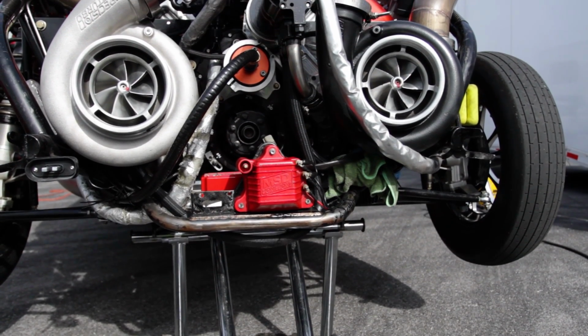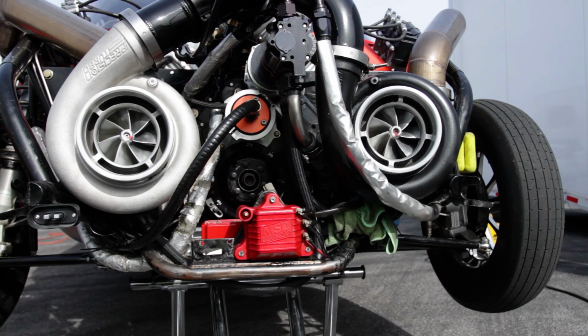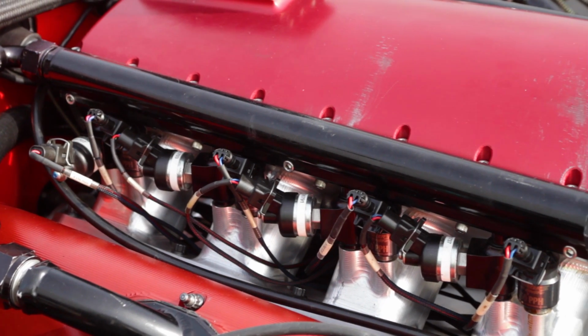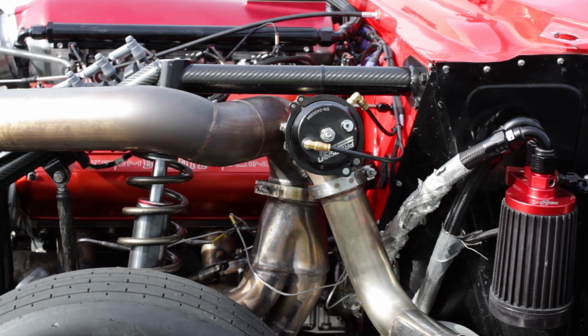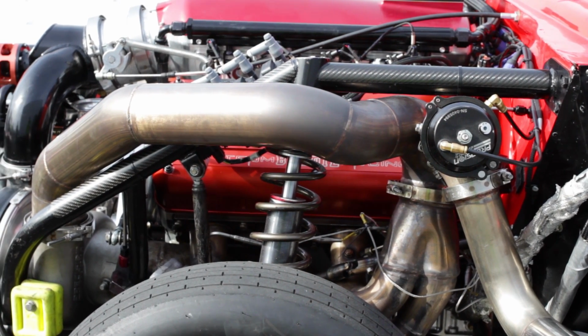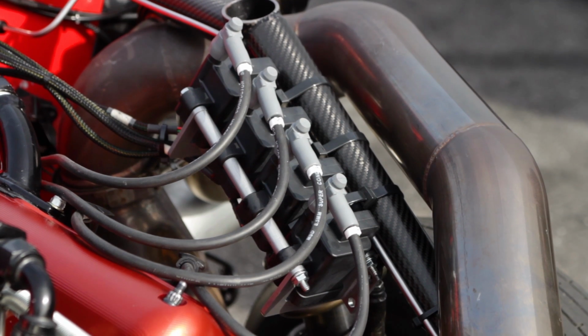Now tell us a bit about this particular car here. I can see a twin turbo setup. What kind of cubic inches are we running, and can you give us an idea of how much power you think it might be making? Definitely, it's a 526 Minor Brother Hemi. Minor Brother is a company out of California that builds their own engines. It's twin turbo, roughly making about 4,500 horsepower on its best day. All right, so in the mid-fours, horsepower-wise.